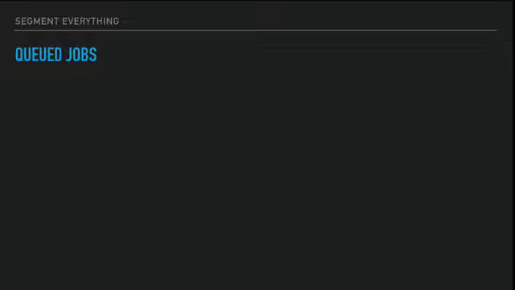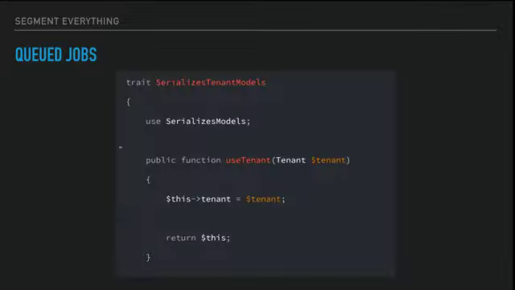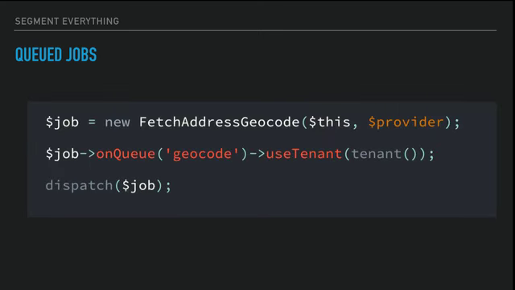So in a multi-database approach, you'll want to pass some type of identifier along with your queued jobs. So when a job boots up, it needs to know which database to connect to because it doesn't have access to that request data unless you pass it to it. So I found the best way to do this is to basically create a trait that I add to my jobs. So basically, I override the serializes models, and I'll show you why further on. But I also add this method I just called useTenant. So when I'm actually creating a job, I say, job on this queue, use this tenant for this job. And the tenant method there is just a helper function that grabs the current tenant from the application. So you can see how easy that would be just to pass into a job.